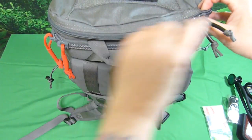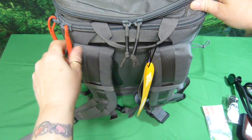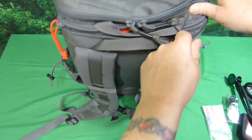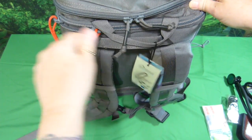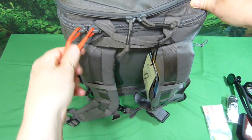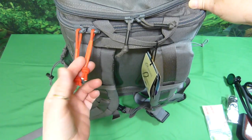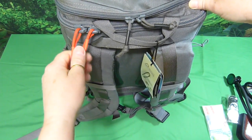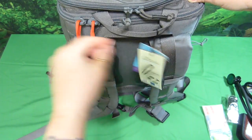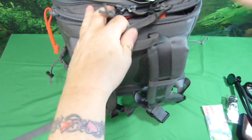We'll go on. I do find I kind of offset my zipper pulls, because when I'm trying to get in here, sometimes they get in the way. I can't wait to cut this off because it's getting in my way. But you can see here I kind of customized the bag. I removed their pulls. I put paracord. Bright red, so you can see right away. A little bit longer too, so you have a really good grasp on them. So now let's go into the main part of the bag.